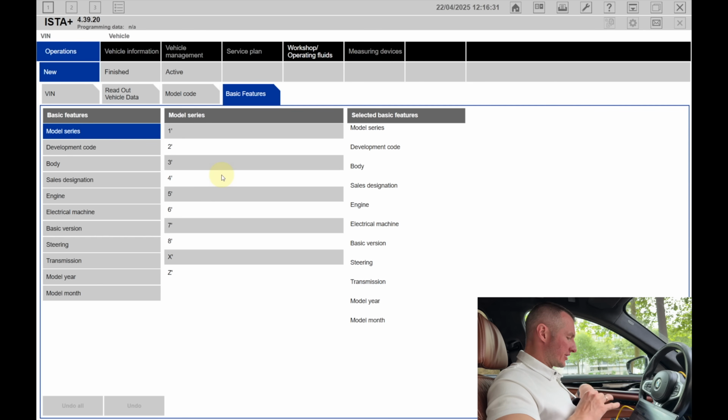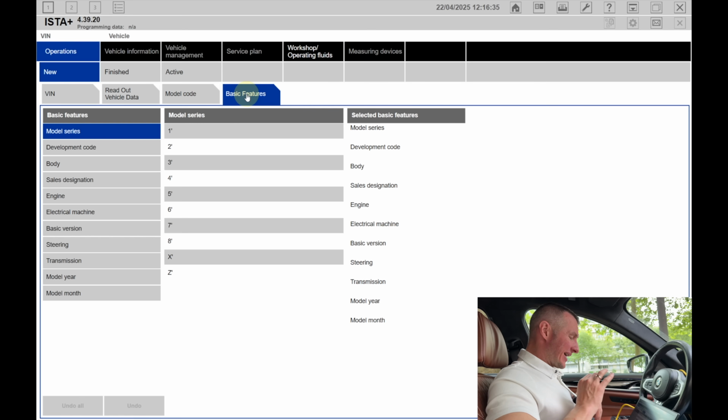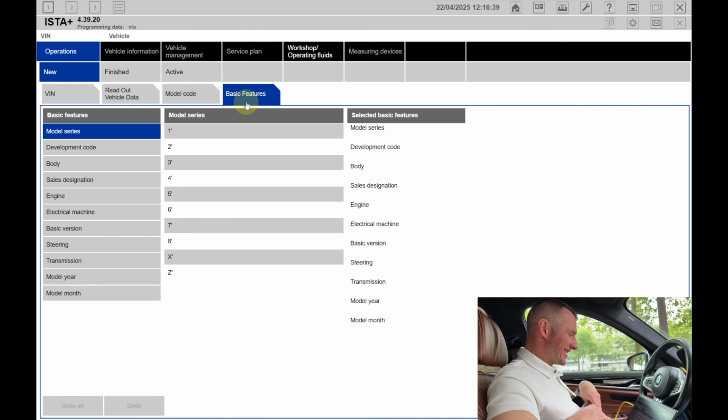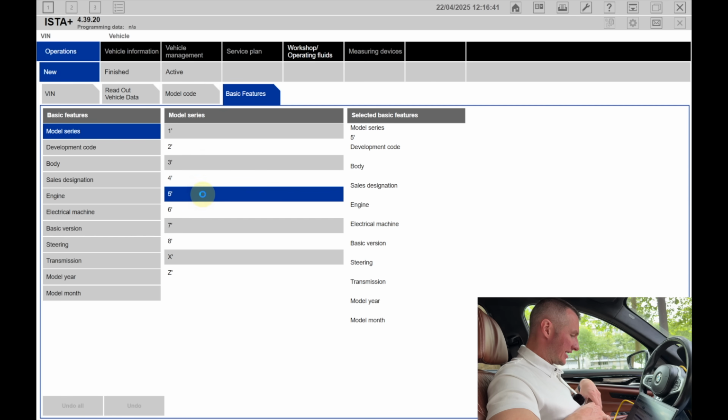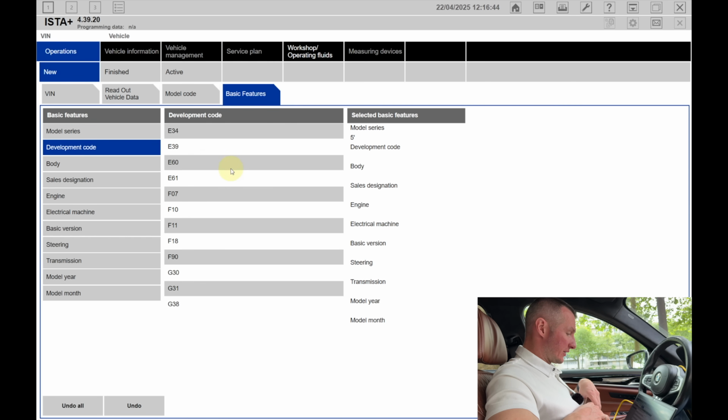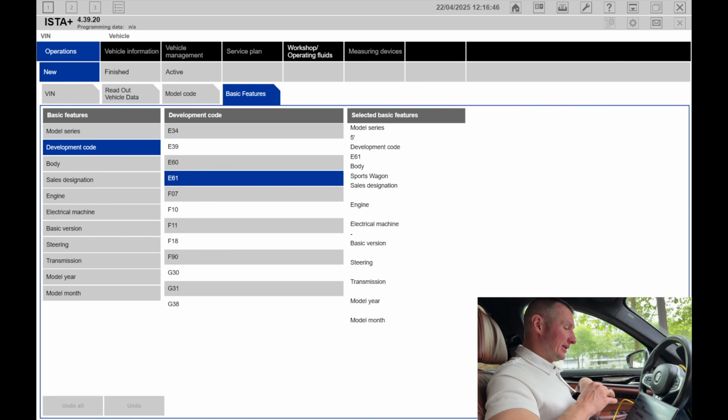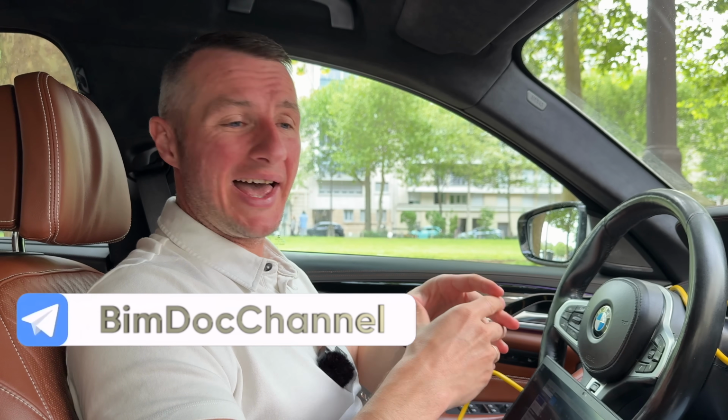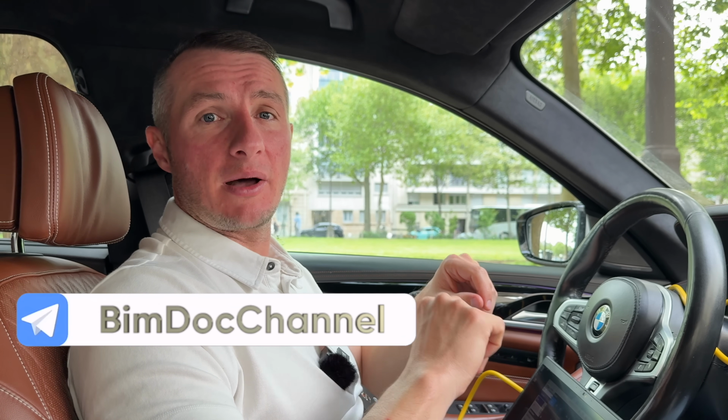But a very important highlight, not all versions of the ISTA will have that tab. And actually, some versions, for example, the current version 4.39, it has that tab. And even if you select whatever vehicle to work with that vehicle type offline, it will not work. ISTA will just crash. It is based on the different versions of the ISTA. Important remark. As I told, not all the versions of the ISTA will have that basic functions tab working.